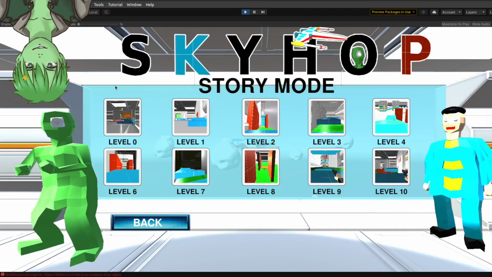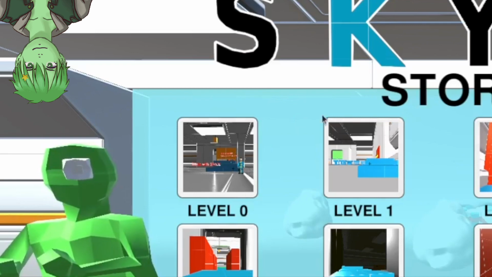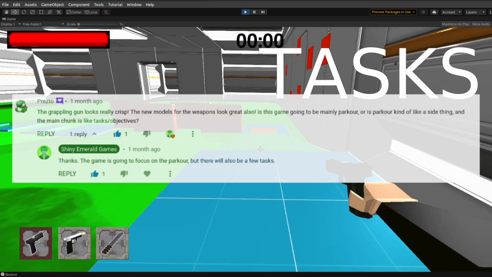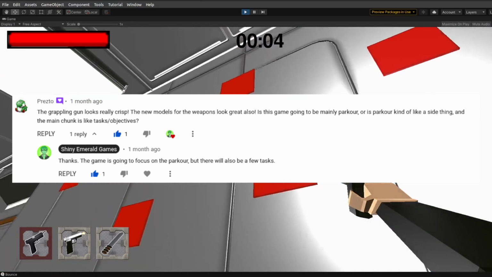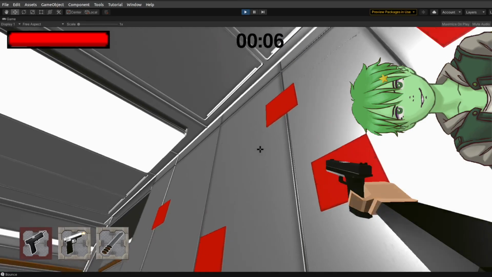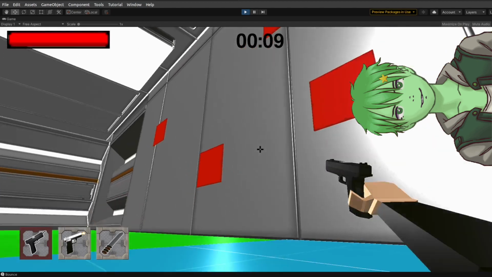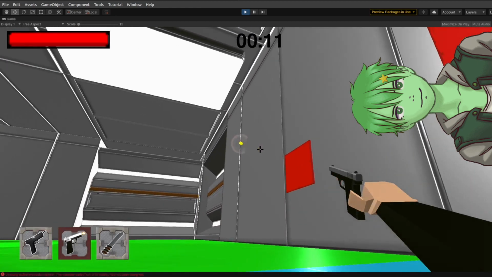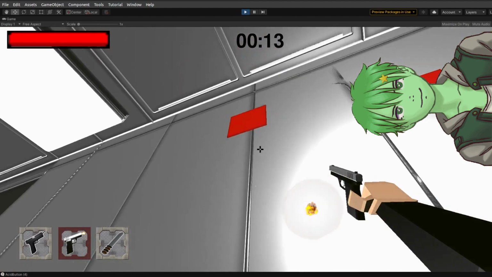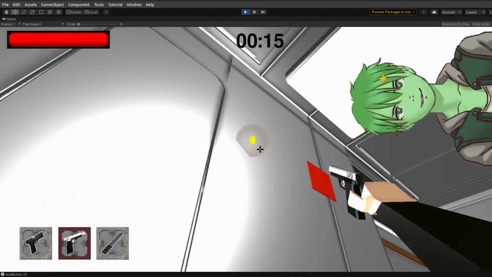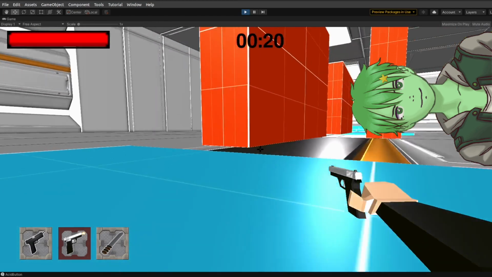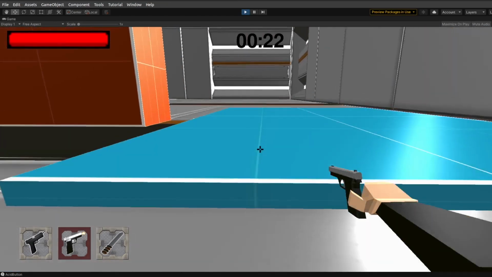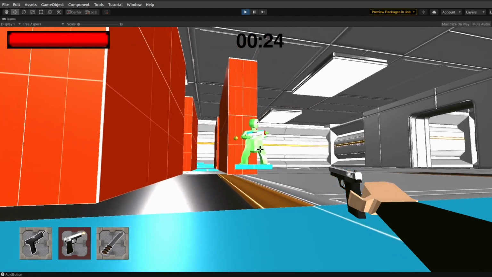As I've mentioned earlier, I've created all of these different levels. So level 0 is the tutorial level, and then it goes all the way to level 10. In some levels, there are also some smaller tasks that you need to complete. For example, in this level, there are all of these buttons at this wall, and then I can shoot each button, and once I shoot all of the buttons, as you will see, the acid disappears on this level. So then if I fall down, I don't die and I do not have to restart.